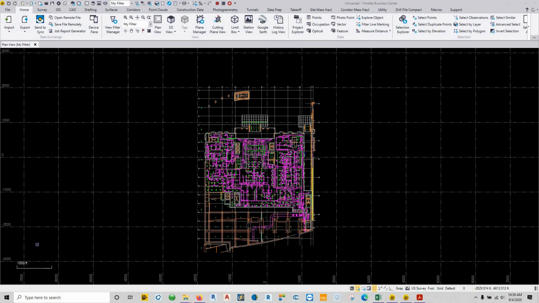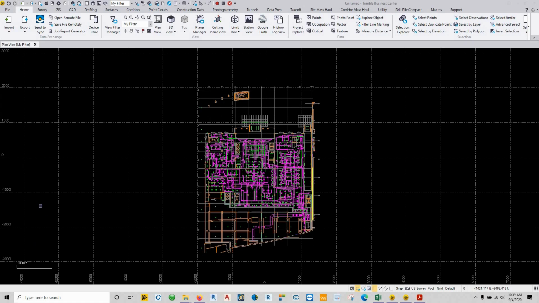Today we will be covering the georeferencing of AutoCAD files within TBC using the CAD rotate and move commands. We want to make sure that all of our CAD files for layout are on the exact same coordinate system that everybody else is using on the project, so that all the control across the board is on the same coordinate system, with no chance of fat fingering anything, and we can verify that all of our control is set properly because we can still revert back to site control set by the engineer.